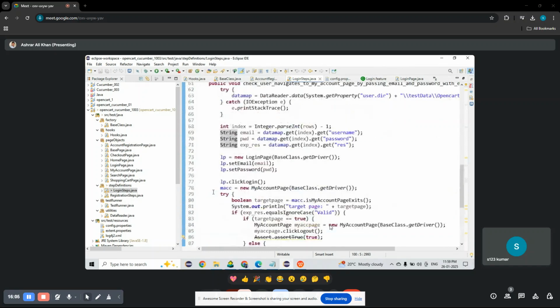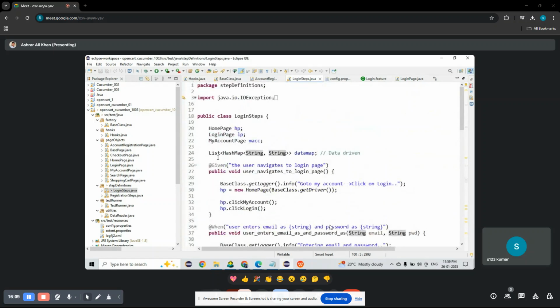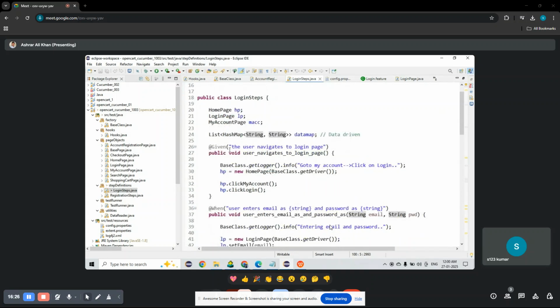After that, we can go to the step definition. LoginSteps is there. In LoginSteps, we are using HomePage hp, LoginPage lp, MyAccountPage macc, and a List of HashMap of String format, dataMap. Different methods are there, like Given the user navigates to login page.